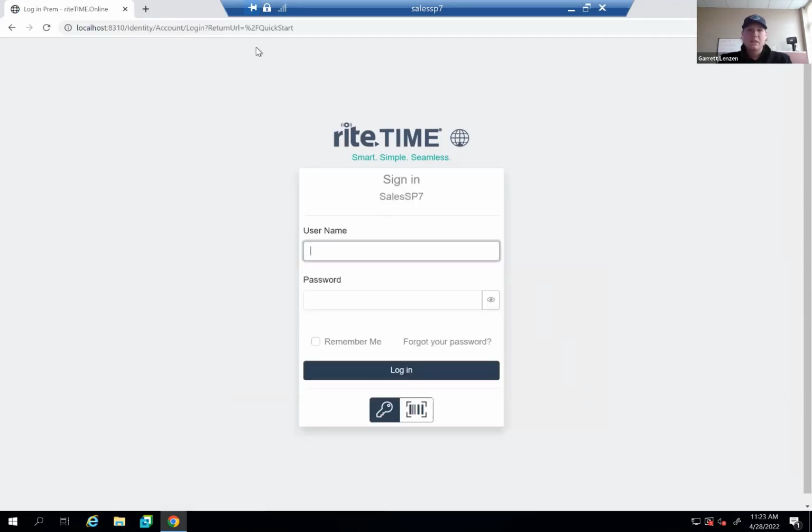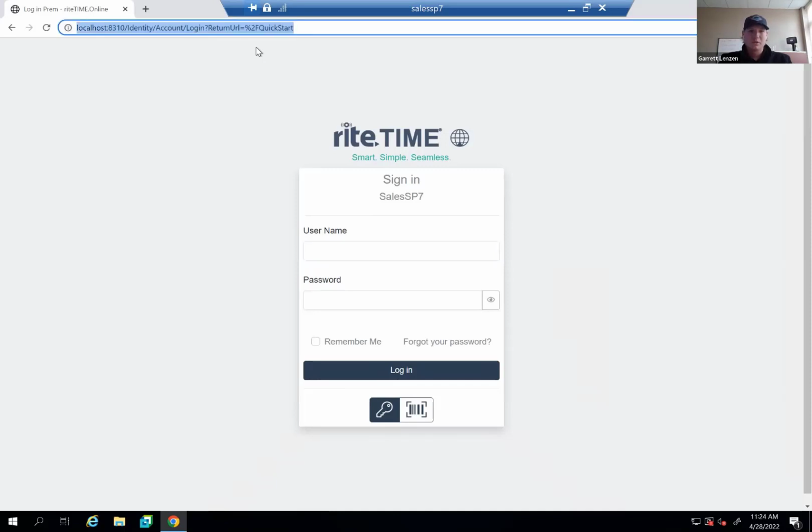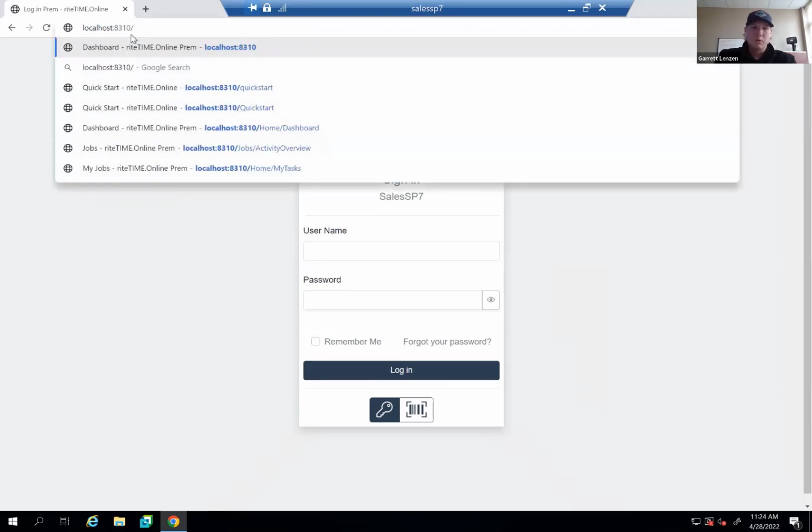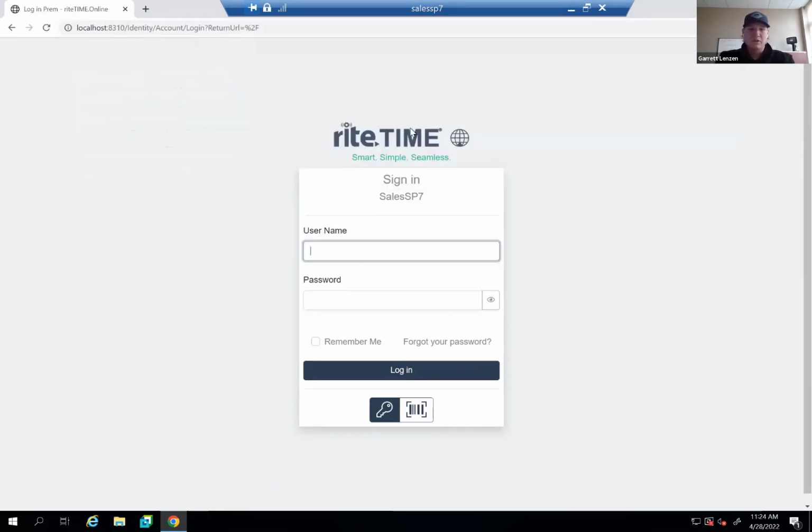So now we'll log out, and that's typically what an end user is going to see. We want to make that as simple for them as Ryan mentioned. Let's not spend time tracking time. So we want to make it easy for them to log in, track their time, start working on a job, and log out. So now what I'm going to do, I'm going to back up and bring us to the home part of our application. And we're going to log back in as an administrator so you can see the different administrative functions.